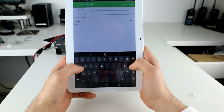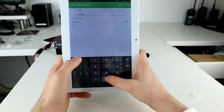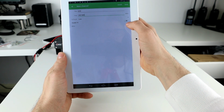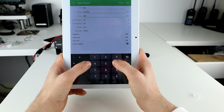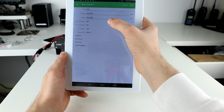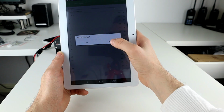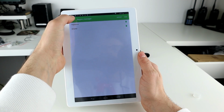So we'll call this one S20, frequency is 145.500, get the transmit power to low, and if we just click on more, then we can input the transmit frequency as well. We don't need to put a CTCSS tone, we'll keep the power set to low, and if we click on save, you can see we've got S20 in there, and we'll just save, sync that to the device, and you can see we've got our two channel regions on the screen there.